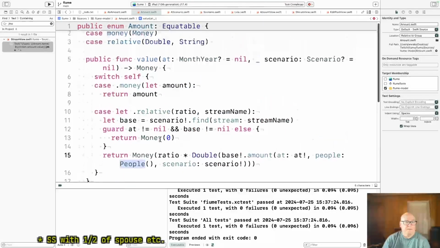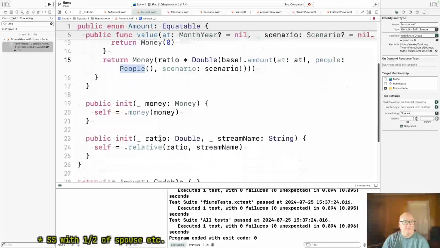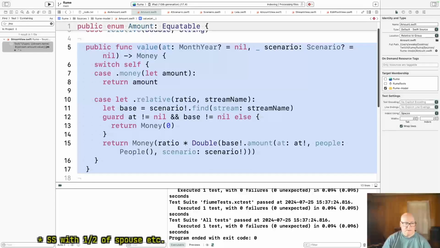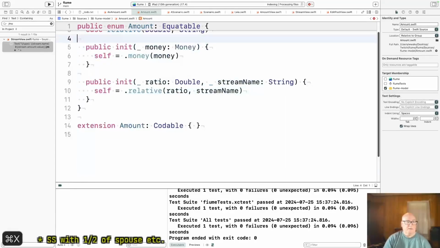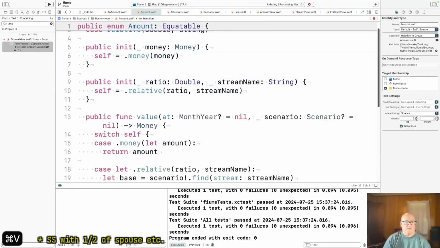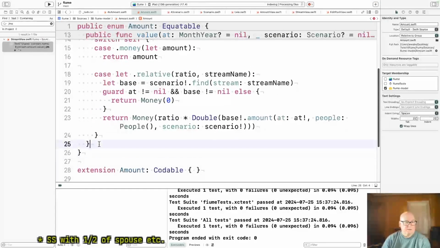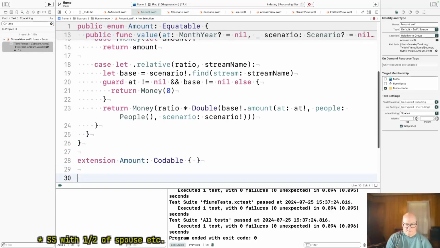Amount. Well, I don't know. I'm going to put this below the constructors. That's just more normal. Okay. Now, if I ask you description, I guess.